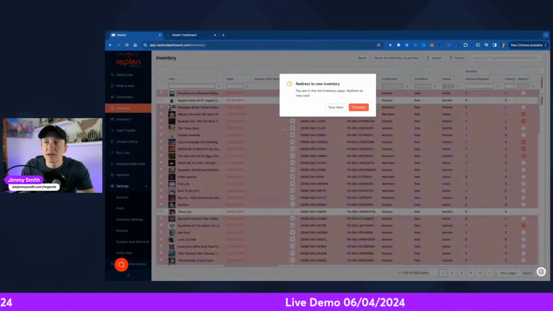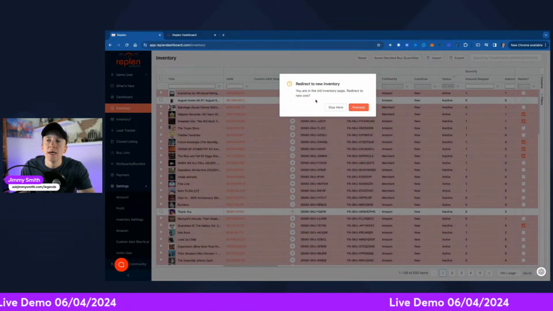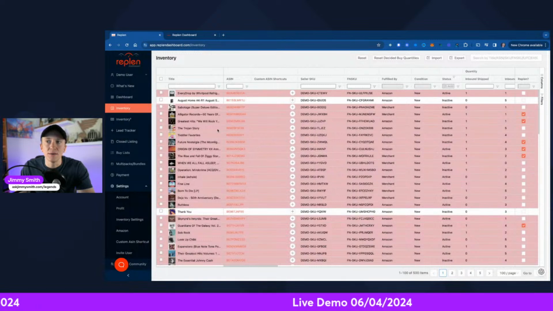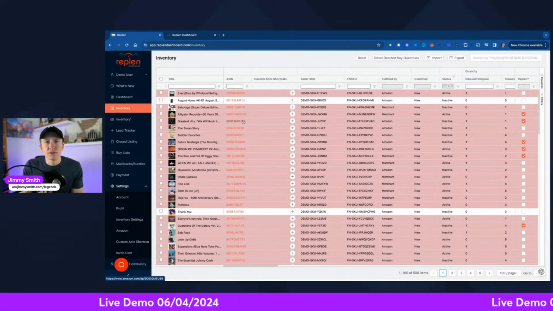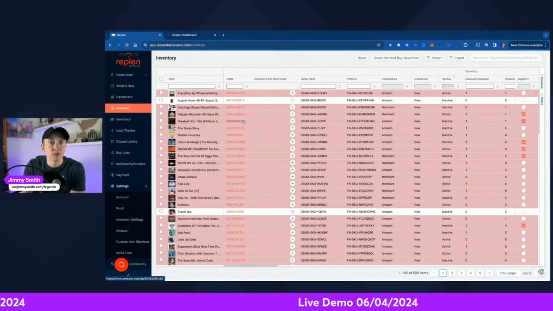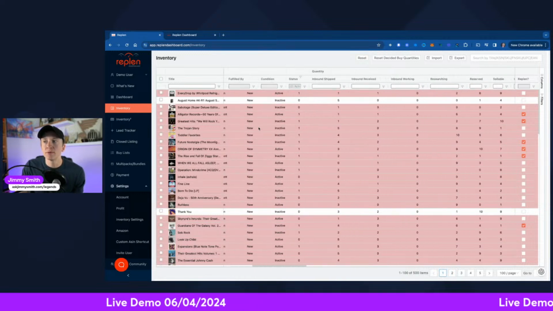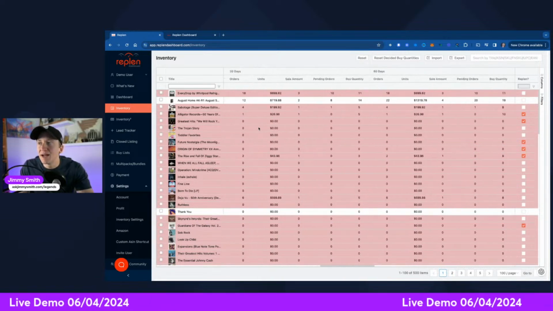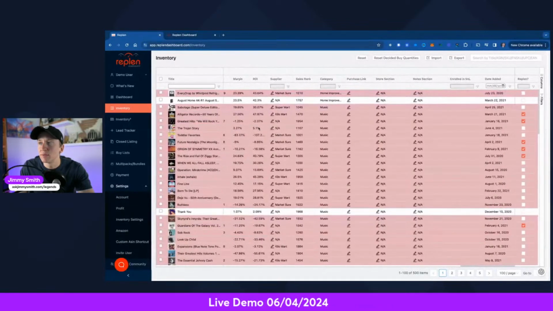And you can see, I'm going to actually click stay here. We now prompt people to proceed to inventory 2, to the new page. But I'm going to click stay here so you can see how this used to look years ago. We didn't want people to lose their typical systems or how they were using the platform when we switched to inventory 2. So we have this old setup. You can see it was pretty much a glorified spreadsheet back in the beginning days of Replen Dashboard.